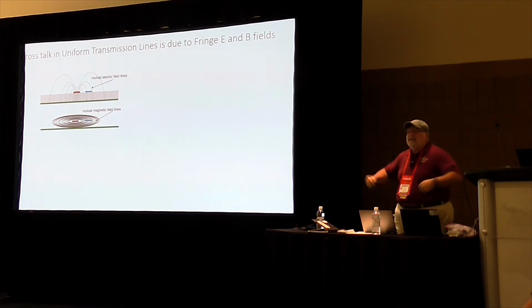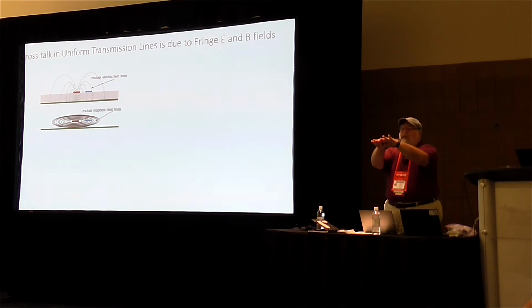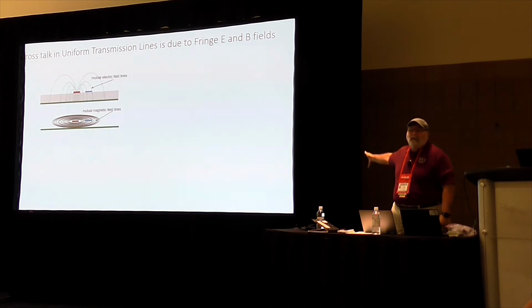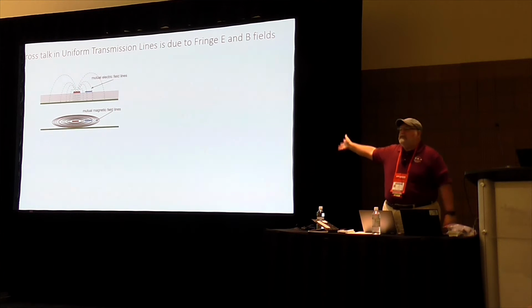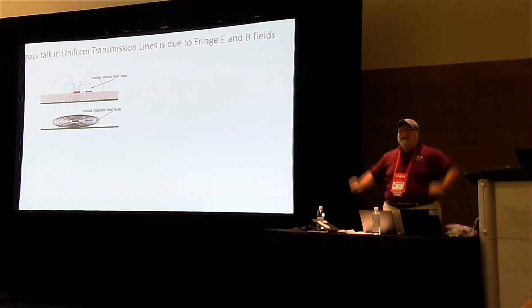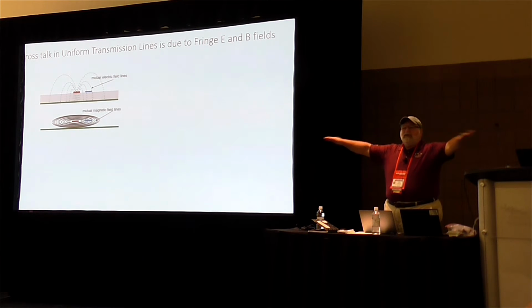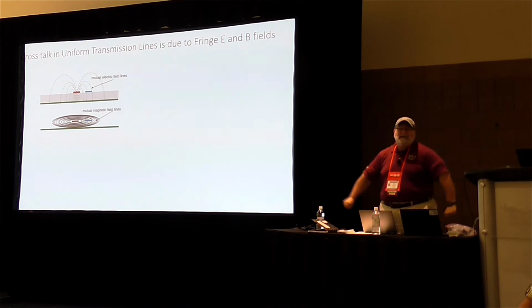Because if we bring the return path closer, we will sculpt those field lines so they are more likely to go between the signal and return and less fringe field lines. If we pull the lines farther apart, what do you think we do to the characteristic impedance of either of the two lines? Just pull them apart. What happens? Nothing, exactly. Stays the same. But, of course, what's the downside of pulling them? What else do you lose when you pull them farther apart? The real estate, of course, and that translates into cost.